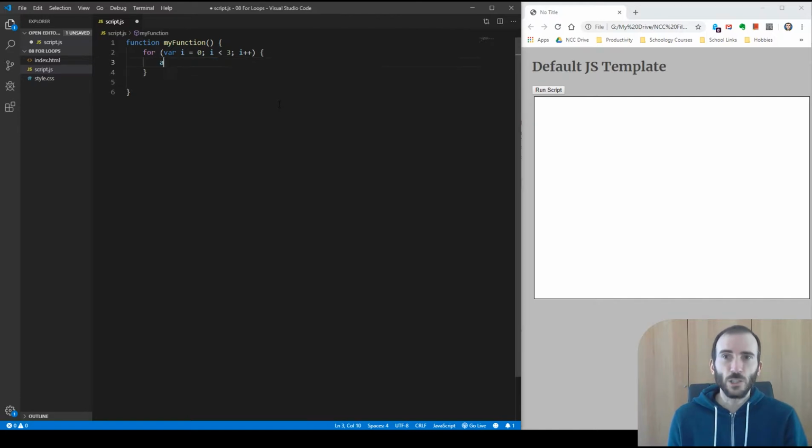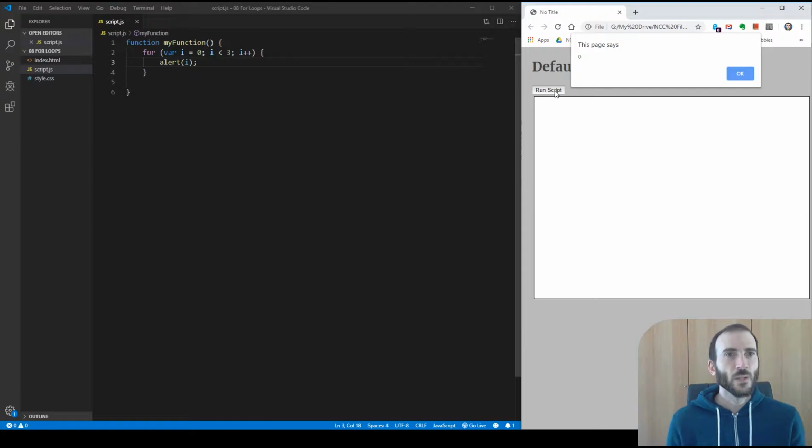So let's just do it as an alert. And all we'll put in our alert is i, and with a semicolon. So that's it. We've got our for loop, and all it's going to tell us is what does this variable i equal? Save, refresh over here, and run the script. 0. Starts at 0 because the value that we've assigned to i is 0 at the beginning. I press OK. I haven't had to do anything else, but it's looping. I haven't run the script again, but it's looping through, and so now it's added 1 to i, and it was 0, now it's 1. I hit OK. Now it's 2.